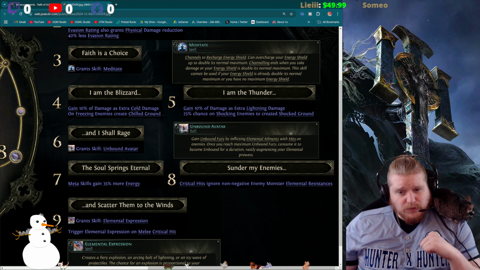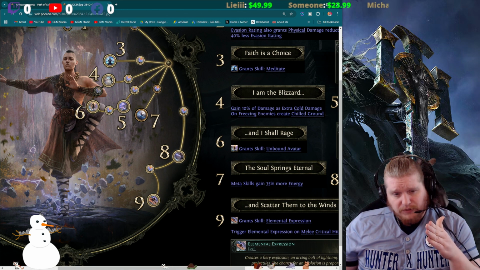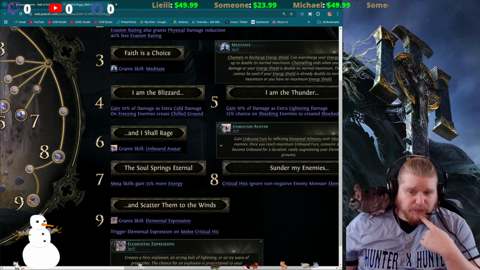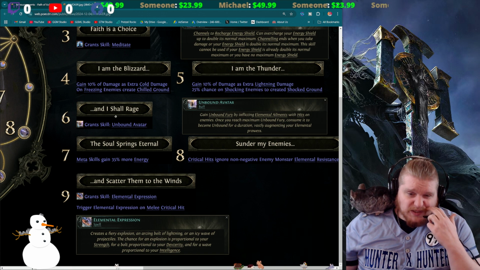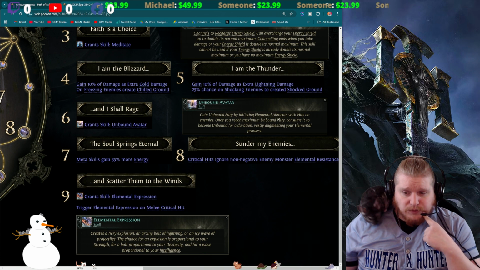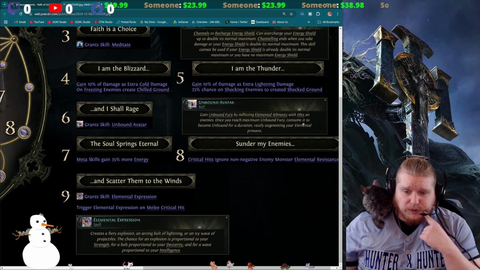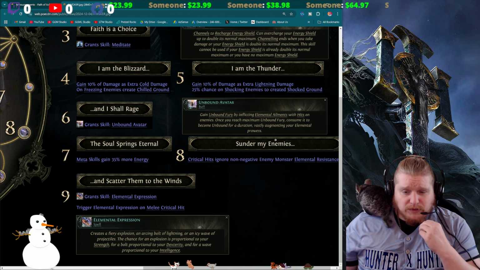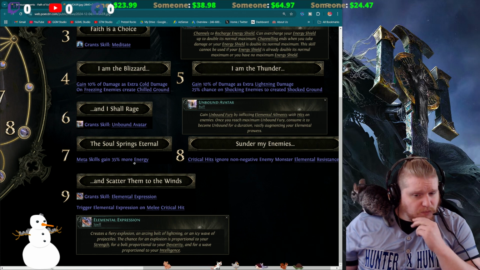Same thing. 25% chance of shocking enemies and create a shocking ground. It's interesting because if you did both of these, if you did 4 and 5 together, which are kind of in the same place, leading to the same goal, you would have some pretty nice double elemental damage there, 10% cold and 10% lightning. And I shall rage grants skill Unbound Avatar. Gain Unbound Fury by inflicting elemental ailments with hits on enemies. Once you reach maximum Unbound Fury, consume it to become unbound for a duration, vastly augmenting your elemental prowess. The Soul Springs Eternal. Meta skills gain 35% more energy.